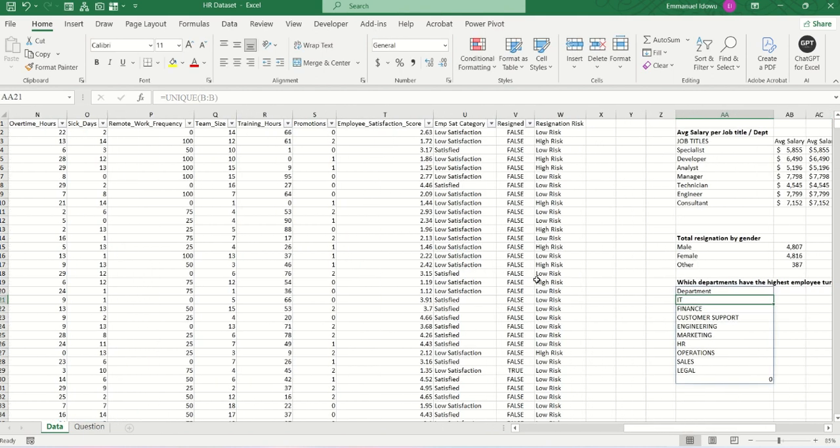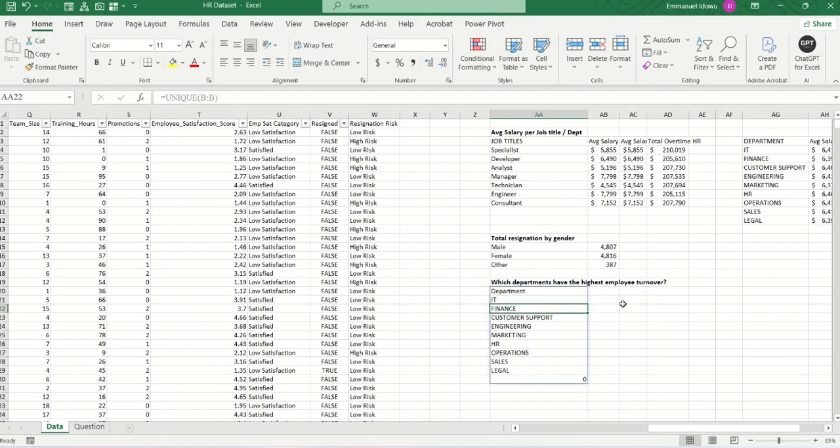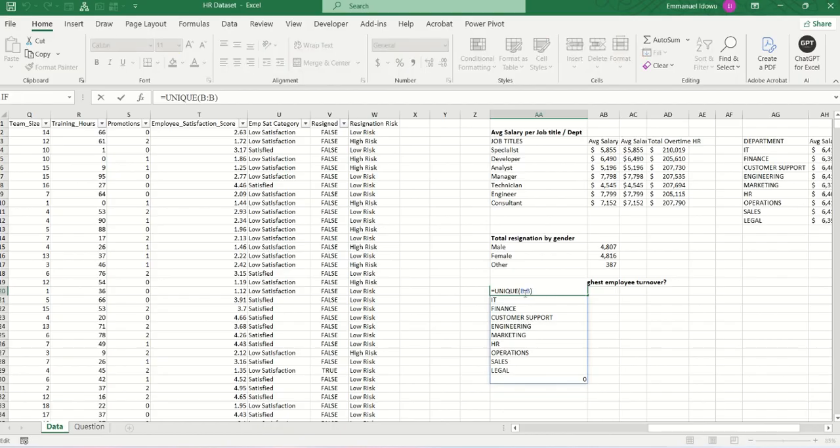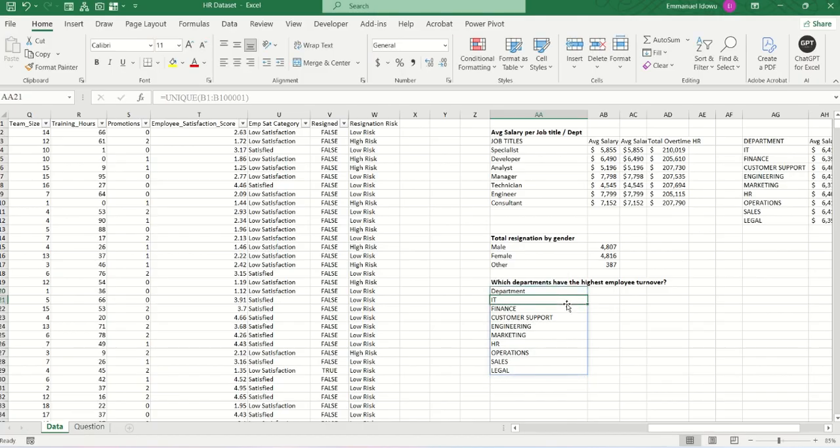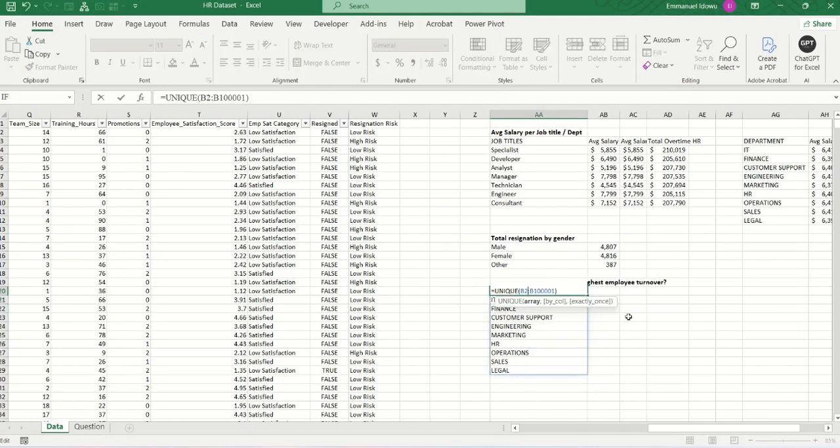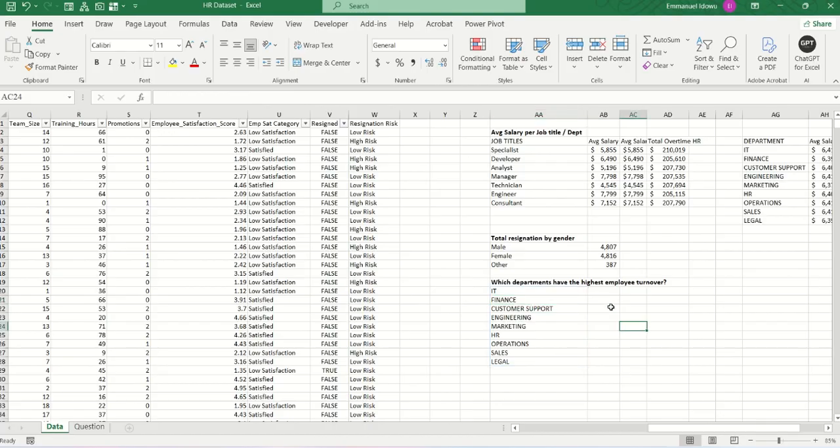So let's see what it gives us. Okay, now that's the issue with highlighting the whole column. So I'm just going to do column 1. I think it's 100,000. Good. So column 2 actually. Good.